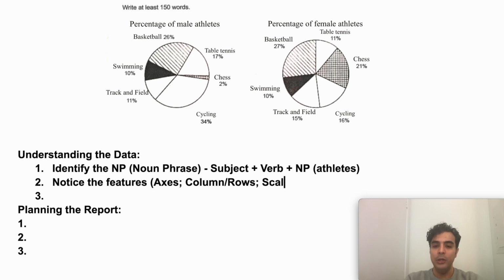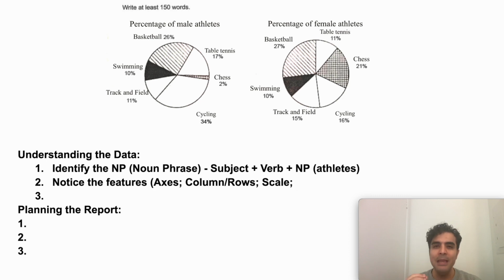Another feature that I want you to look at is the scale. So a lot of the time we have numbers, right? So we have 2, 4, 6, 8. But it's not 2, 4, 6, 8 students. It's actually 2,000, 4,000, 6,000, and 8,000 students. And just because we didn't pay attention to the information surrounding the scale, we may have come up with numbers that aren't accurate. So if I write a report, and in my report I keep talking about how 2 students increased to 4 students, whereas it was actually 2,000 students increasing to 4,000 students, this is a very critical error on my part, and it's going to cost me dearly.